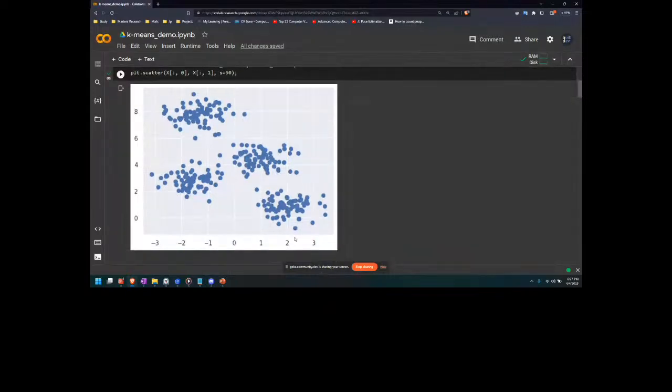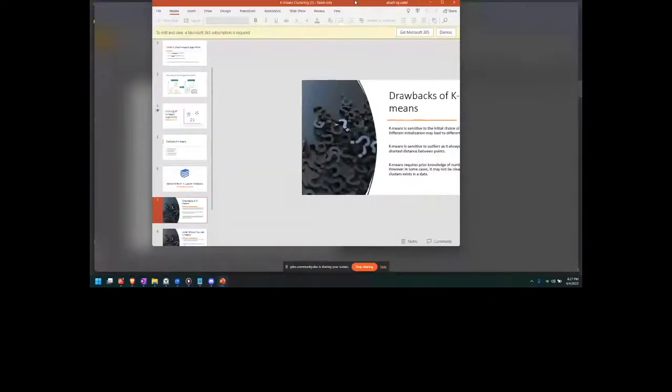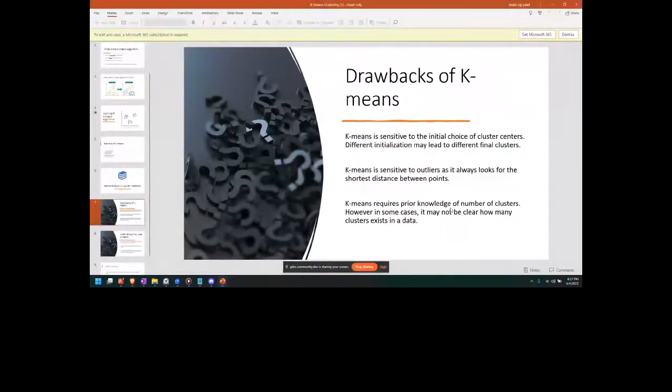So even in those cases, you have to be really careful that you have cleaned all the outliers, because if your data set has outliers, it will definitely affect the way it has classified every other point in the data set. The last drawback is the prior knowledge you need about the number of clusters. Similar to what I talked about in point one, you might not always know the number of clusters you might have in a data set.